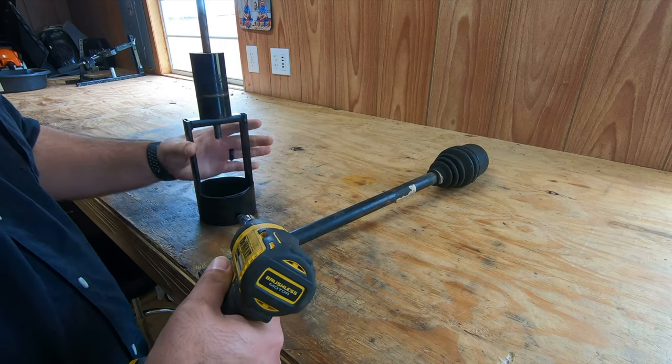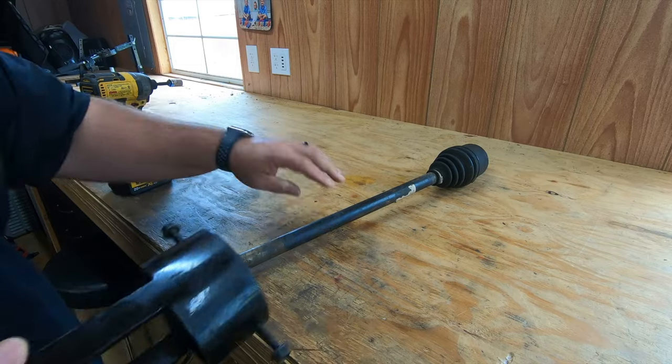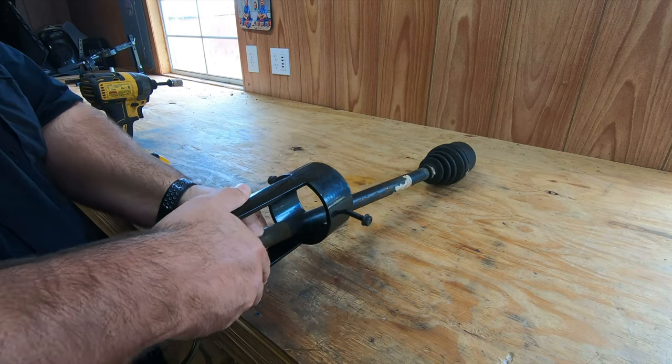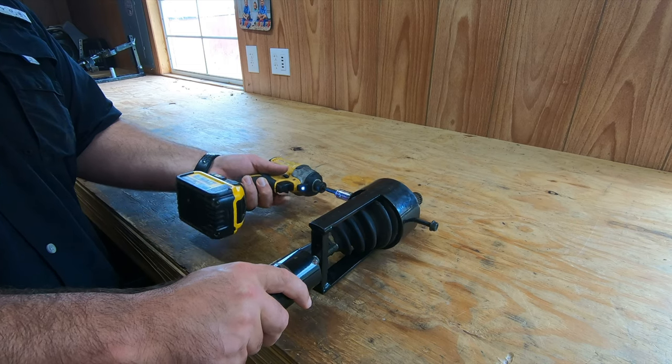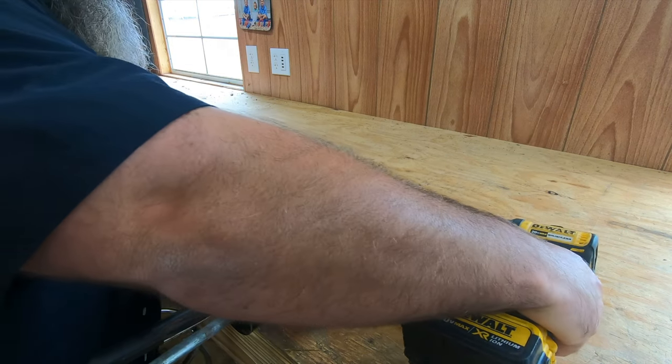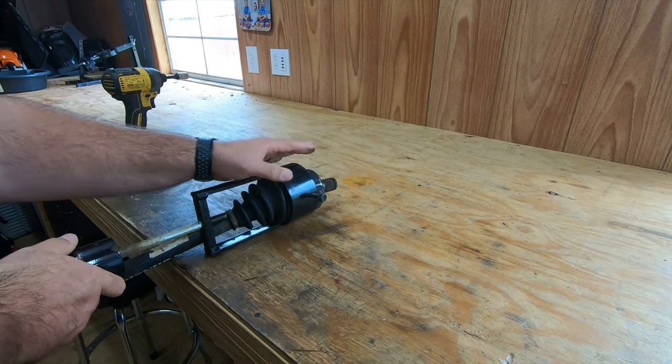Now to work it, it's an easy attachment process. You attach the tool by sliding it over the damaged axle cup and tightening bolts down on each side. Once installed, you use a slide weight to apply the jerk pressure you need to have the C-clip release in the hub. This will allow the axle to pop out.